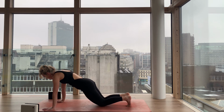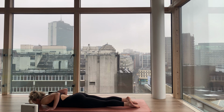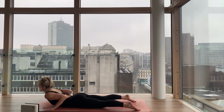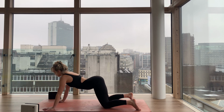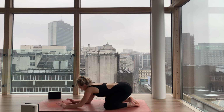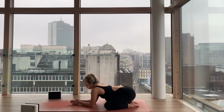And I want you to take it like you were never, ever, ever gonna do it before. How much would you squeeze every single second out of it? Let it be sustainable for you. And then eventually, we all drop to the knees. Child's pose, Balasana. Bring your forehead to the ground and ground your energy.